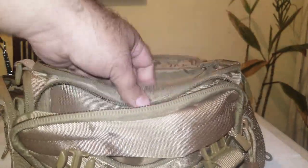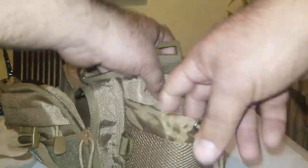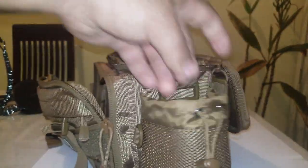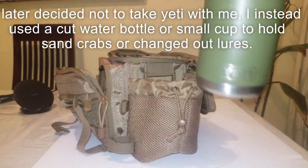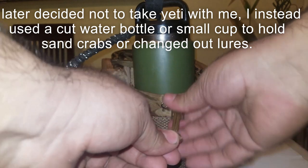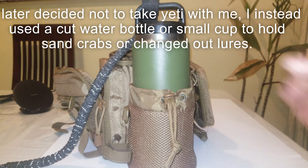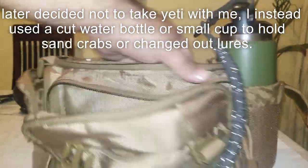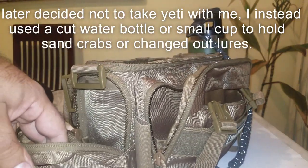Oh, and the other reason why I got this one too, I like this feature right here, the water bottle feature it has right here on the side. It's a nice big bag. Nice mesh pocket that can actually fit a 32-ounce Yeti, and then it'll just plop right in. That's pretty cool, if you ask me. If it fits one of these in here, that's a nice game changer. That's one of the reasons why I got this bag too. So I'll come back to you guys when I'm done modifying it and see what you guys think.